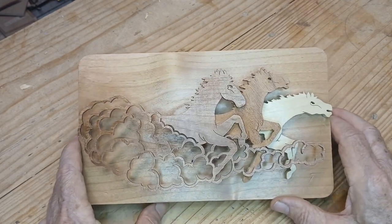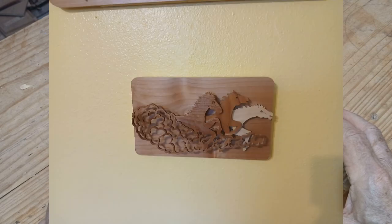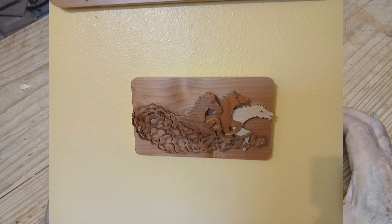So I'll put a photo of it up there, how it looks hanging on the wall. I don't like it as much as the other horse art that I did, but this one's okay. It's a little different, a little unusual.